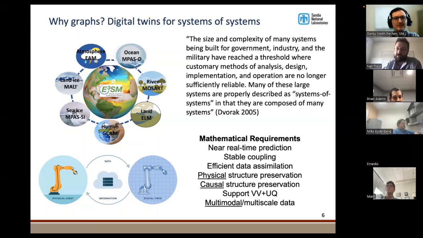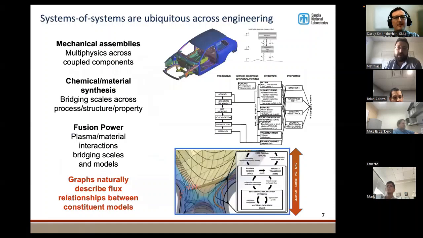It can't violate, for electromagnetism, there's certain gauge symmetries that you have to respect and so on. So we want to design architectures which have to be very, very fast, and they give these reduced descriptions of a system. But they'll do that without violating these kind of constraints. So these systems are ubiquitous, especially at Sandia across the whole lab.